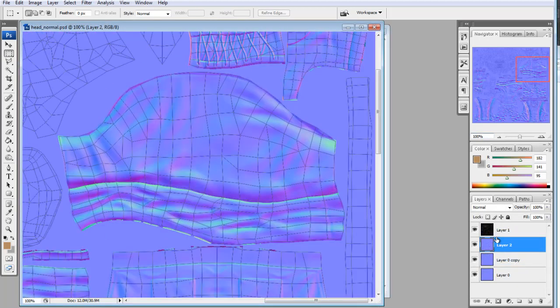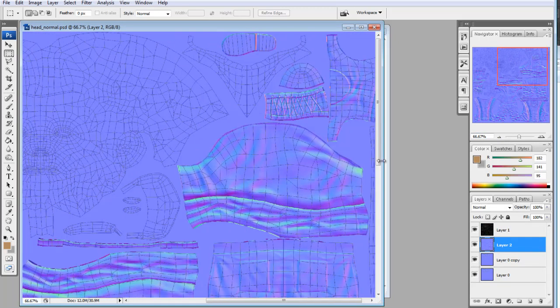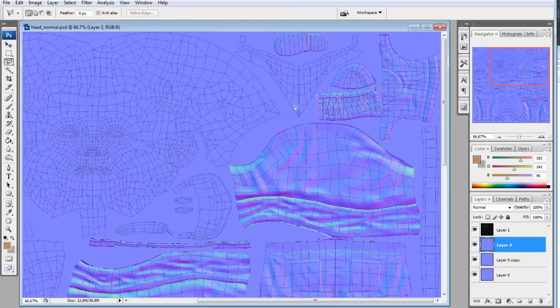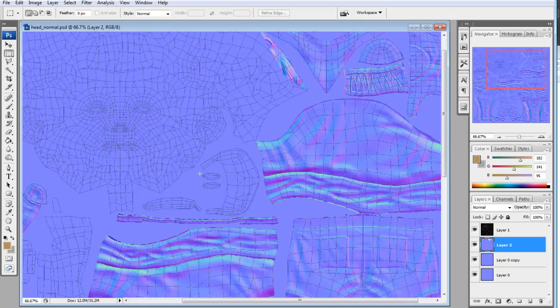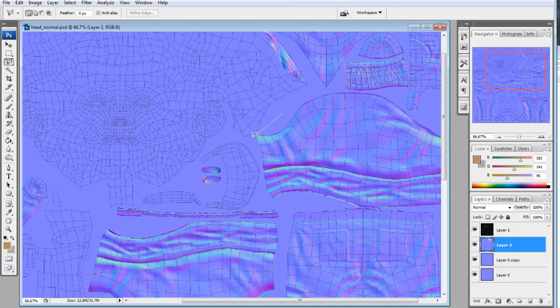And we have to cut a hole in this normal map to have our head visible. So we use the poly selection tool in Photoshop to do this. Then hit delete to remove this part carefully, not to destroy our body normal map.